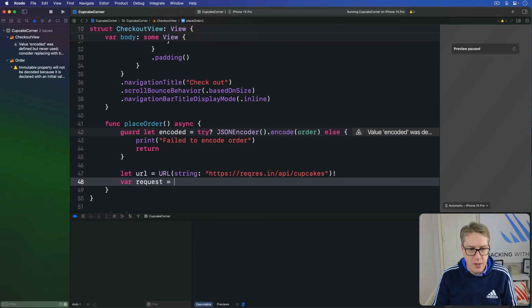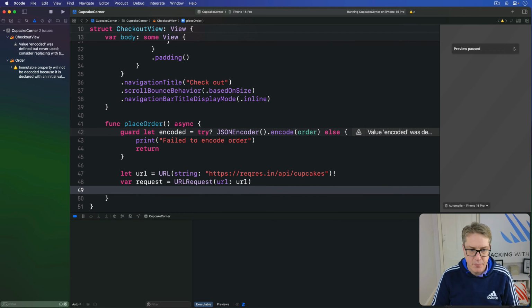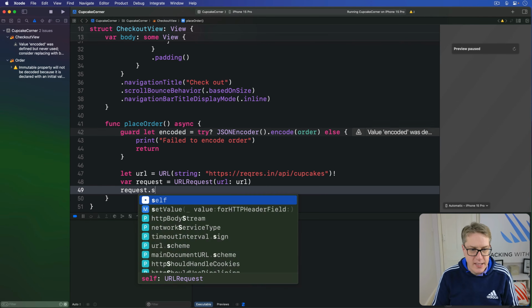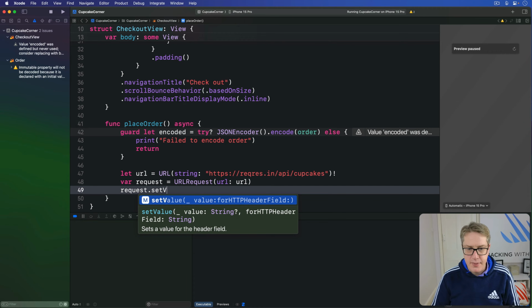Our request will be a new URLRequest with the URL of that URL. And then we'll say request.setValue. This thing has a slightly reversed method name. That's how Objective-C worked when it was made. We'll set the value here for the header field.